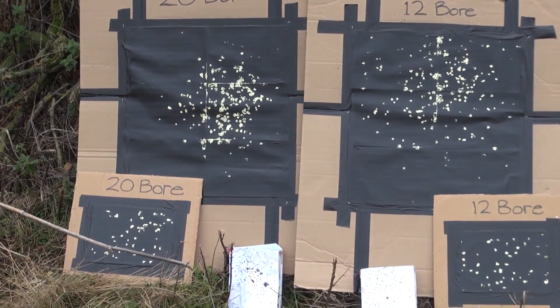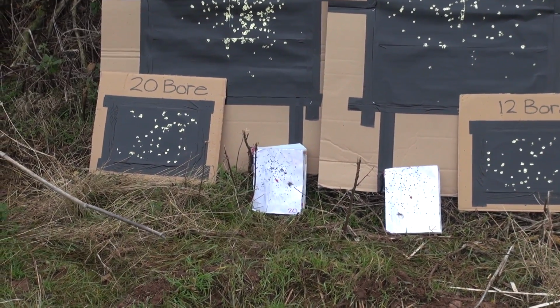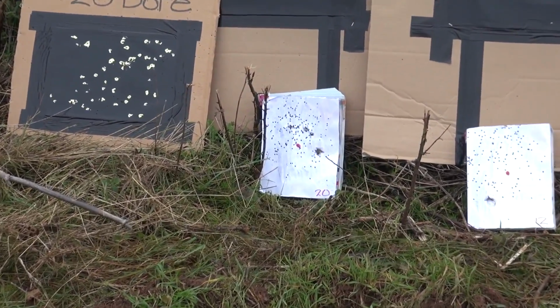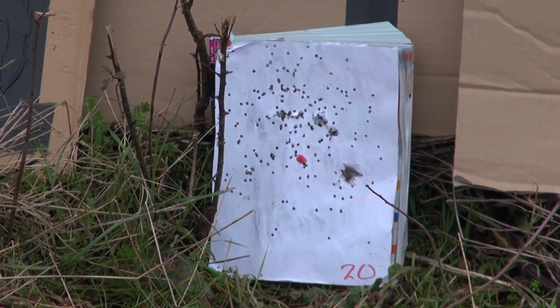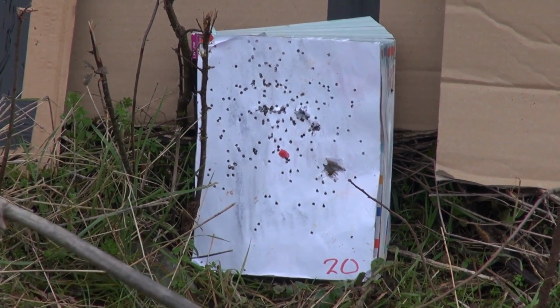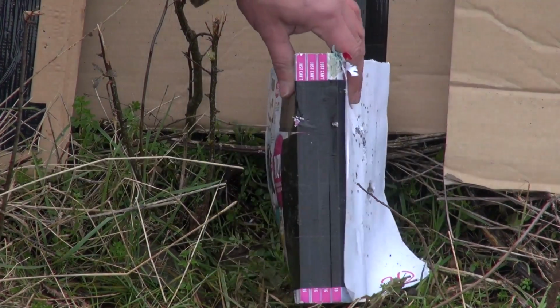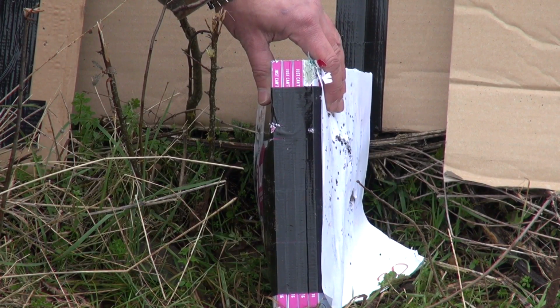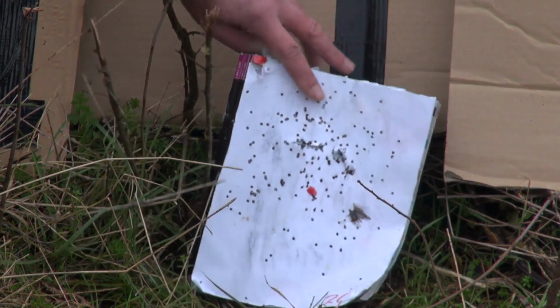Either way, let's see what it's like with the power test, because like I said, to shoot it, it really feels like nothing on the 20 compared to the 12. But here's the Argus catalogue. Now you might notice that this looks a bit dishevelled, and the reason is because Argus, other catalogues are available, but Argus are annoying because they don't do their big catalogues at this time of year. It's these weird thin ones, so I had to glue 4 of them together. But it seems to have done the job, more or less.